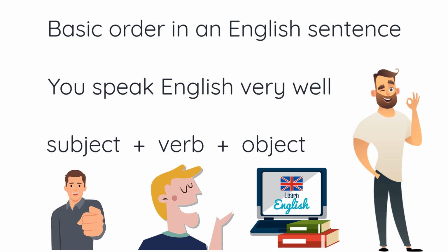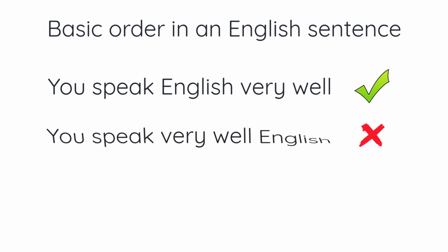That's the correct word order because in English we expect to hear first a mention of a subject, then of the verb, and then of the object, and then after that, any other information. The mistake that a student sometimes makes is to say something like, you speak very well English. That's not correct. So this is the basic rule. There's a lot of details that we can go into about subject-verb order.